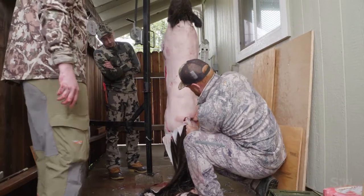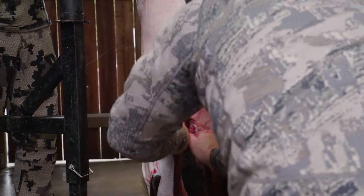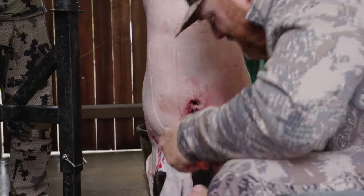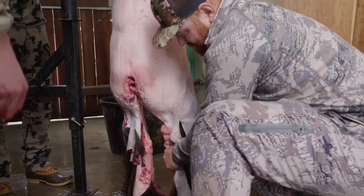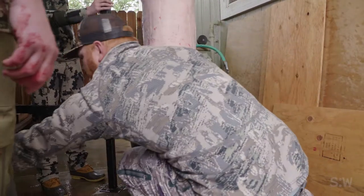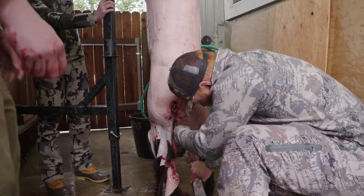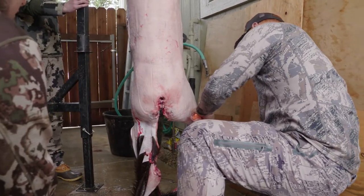This part's a little tricky just because your hands are greasy from doing it all. Sure. And so this one, you just kind of start it once you get through that tail, just to get back to skin. Just like so. Nice. And then it's just a matter of taking these all the way down to that bottom ankle. Bottom hand, yeah. And so when you get to the bottom leg, do you just repeat what you did on the top, the front leg? Yeah, the joints are just in a slightly different spot. Oh, okay. Would it make sense to pull it up a little higher? No, because we're going to flip her over in a minute anyway. Okay, cool.